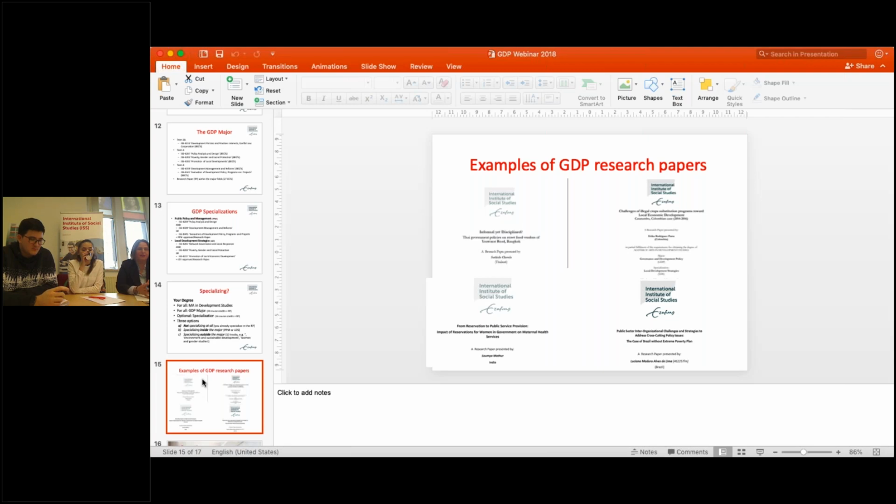For example, 2 years ago, we had a thesis on the public sector interorganizational challenges and strategies to address cross-cutting policy issues in Brazil. Or they may focus on aspects, for example, from reservation to public service provision, which was the impact of reservations for women in government on maternal health services. So we have very broad choices to make, so you can really pursue what you're interested in.